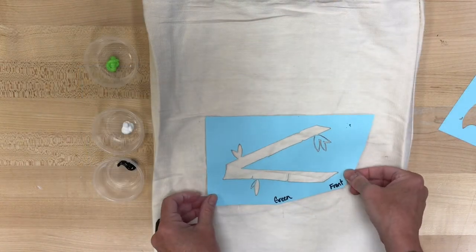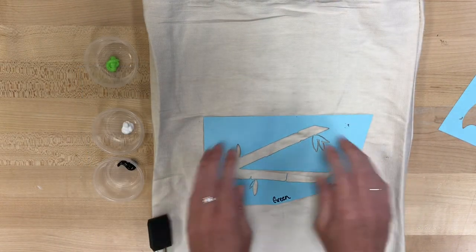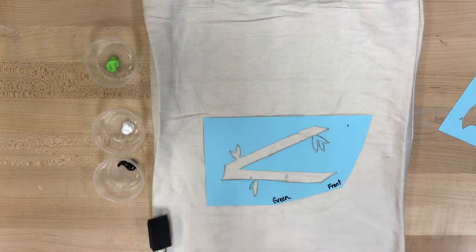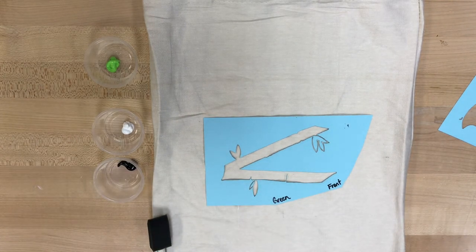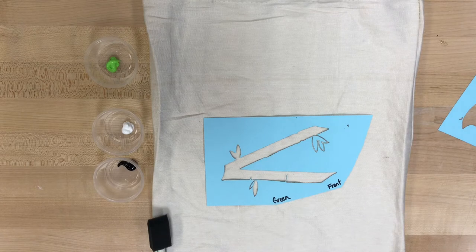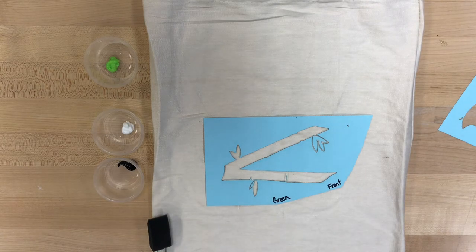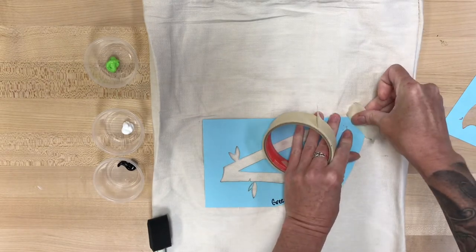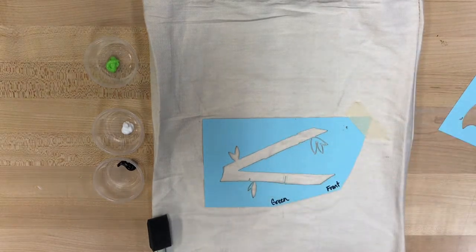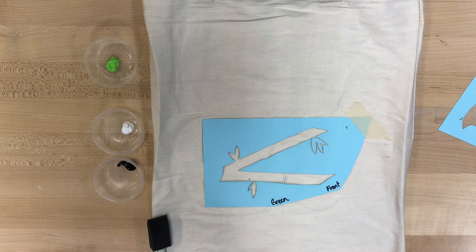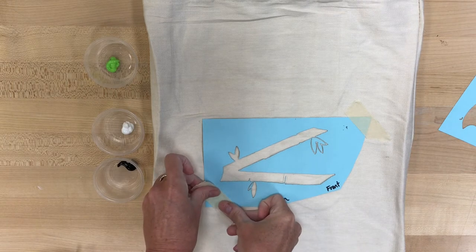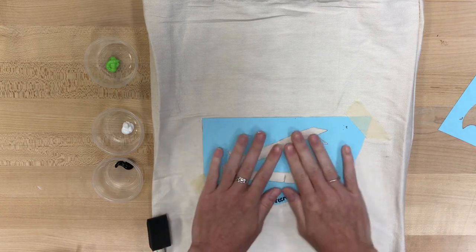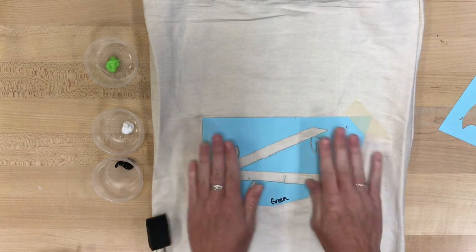Okay, so for the panda, for example, the first thing that we're gonna do is we're gonna use the bamboo piece. It's gonna use the green paint to keep it from wiggling around when we're trying to paint and to keep it from lifting up and setting itself down in a new spot. You guys have some tape rolled around a straw and use that to secure it in a spot.